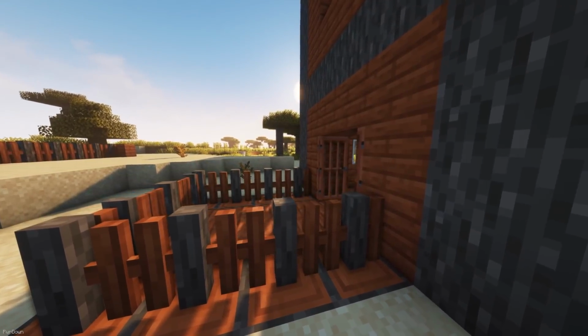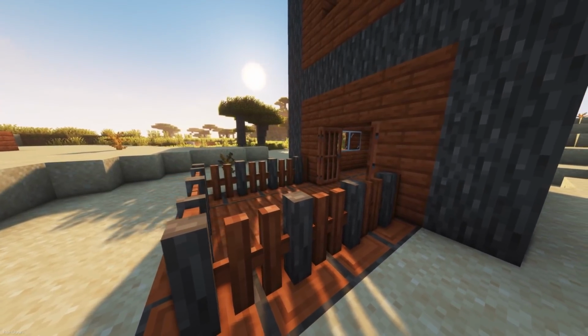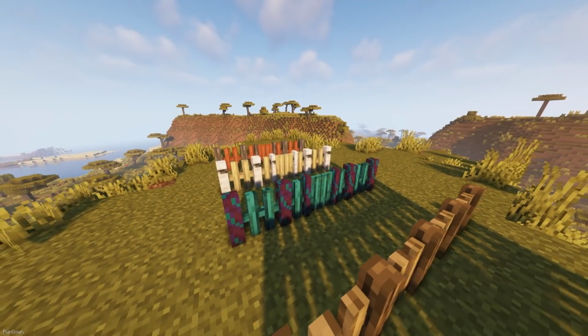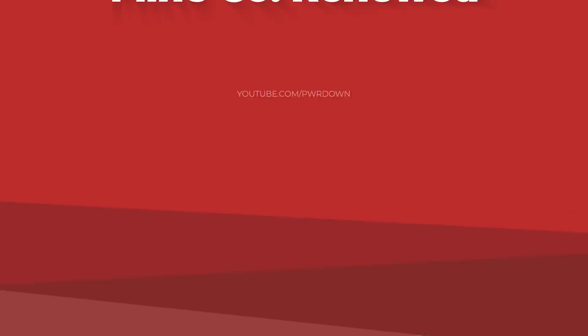You can use something like improved fences to make fences look more homely. The models have been changed, and they're inspired by the fences from Mr. Crayfish's furniture mod, so you might even recognize them from some of my other videos. You can also stack them on top of each other for a nice design.